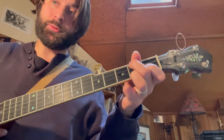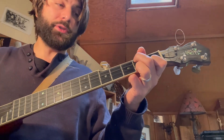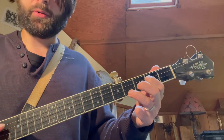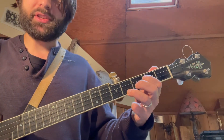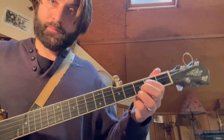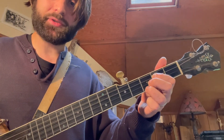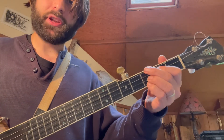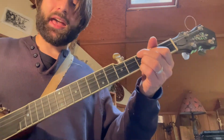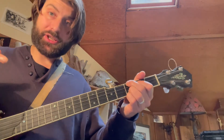So, D minor — just like we played before. The simplest way would be D major, but we're going to lower the note that makes it major — the F sharp — lower it to F natural. To give myself a little more control, I'll often play the F natural there and here. I'll cluster these two fingers and it'll be F A D F, and those frets are 3 2 3 3. We learned that shape for the intro.